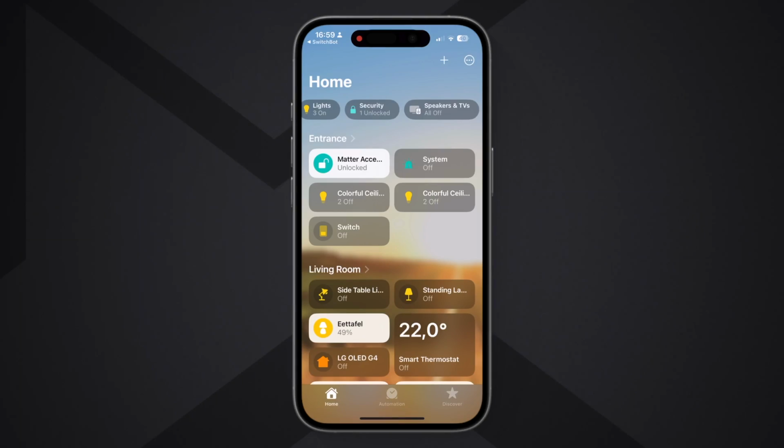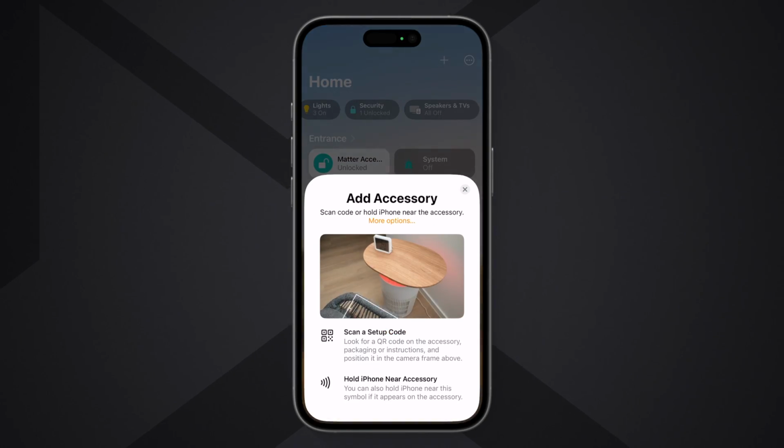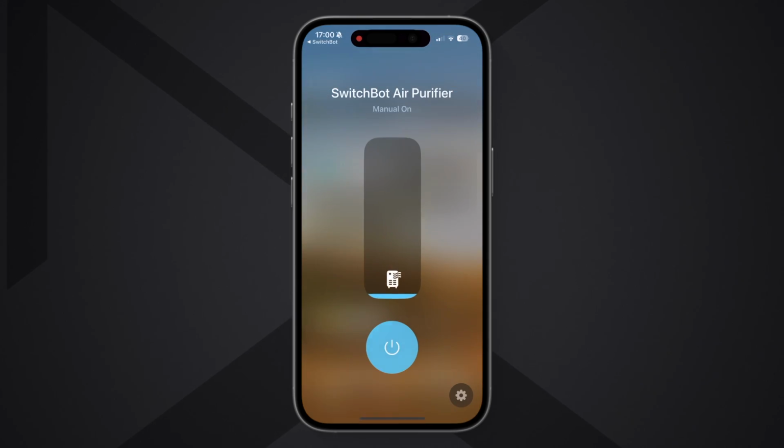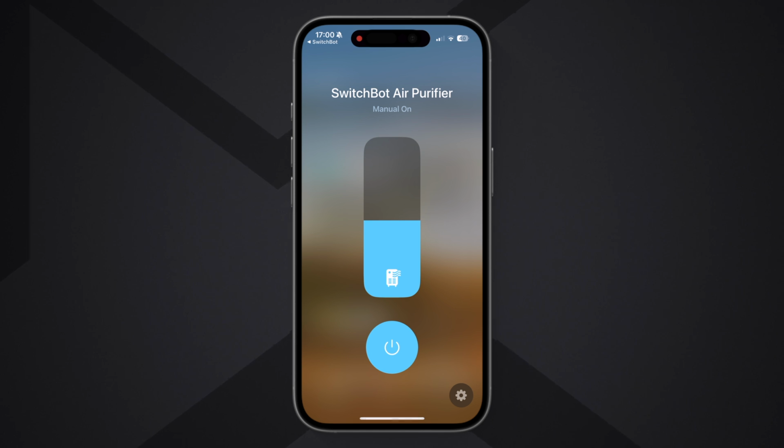And good to know, the air purifier now supports Matter directly over Wi-Fi. This means you're not just limited to turning it on and off via a third-party platform, you can also adjust the fan speed and monitor air quality.